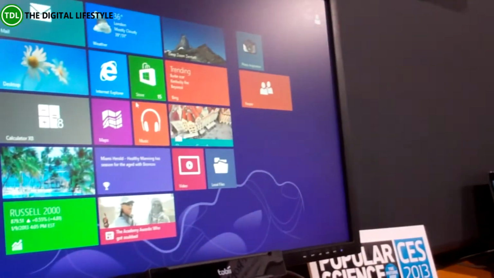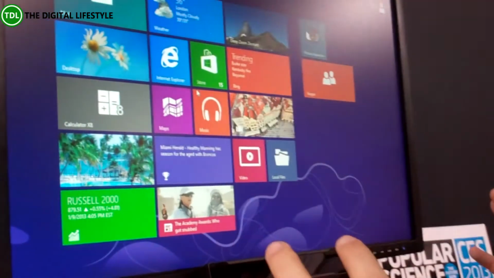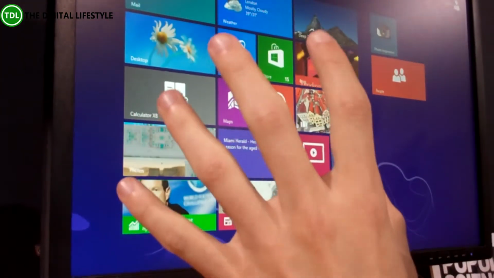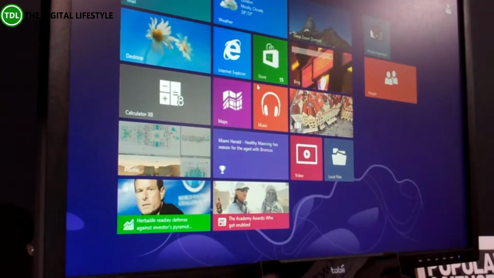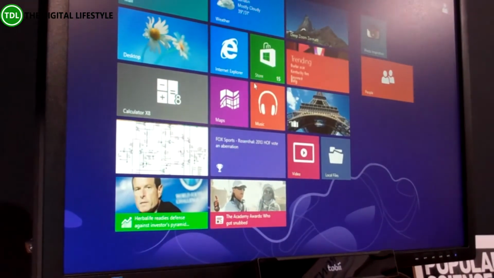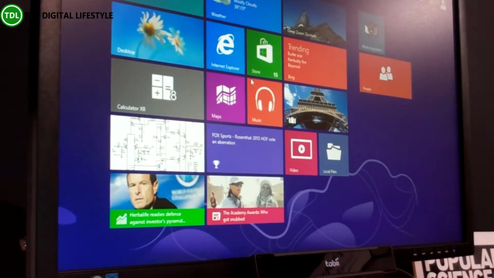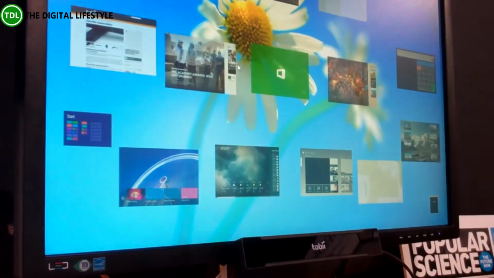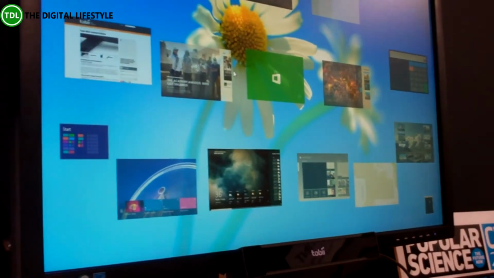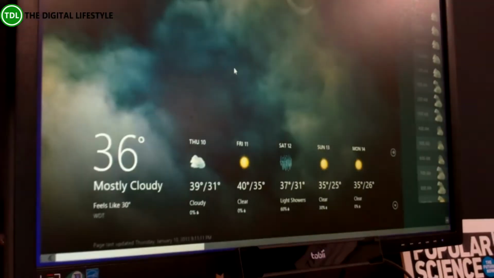Yeah. And then another application we have is, if you're familiar with Expose on a Mac, where you kind of throw all the applications out to quickly select another one. Windows 8 has a similar feature, but now we've paired it with gaze, so we can just open it up, expand all the applications. I can find the one I'm looking for. You're just looking at it, and then open it back up. So again, it's using eye tracking and making it faster and more efficient for you.